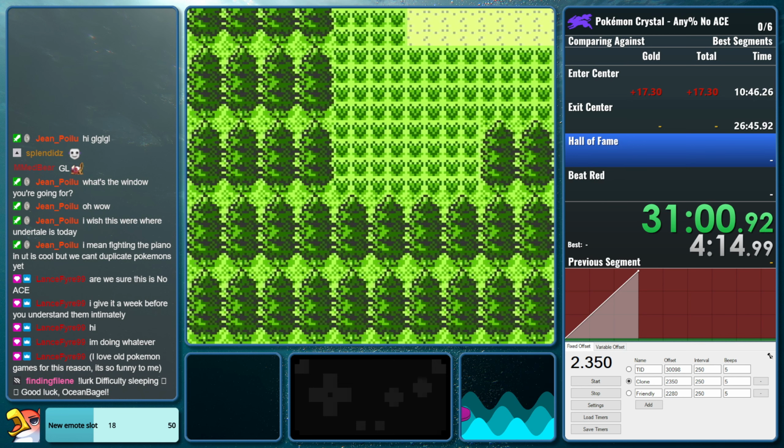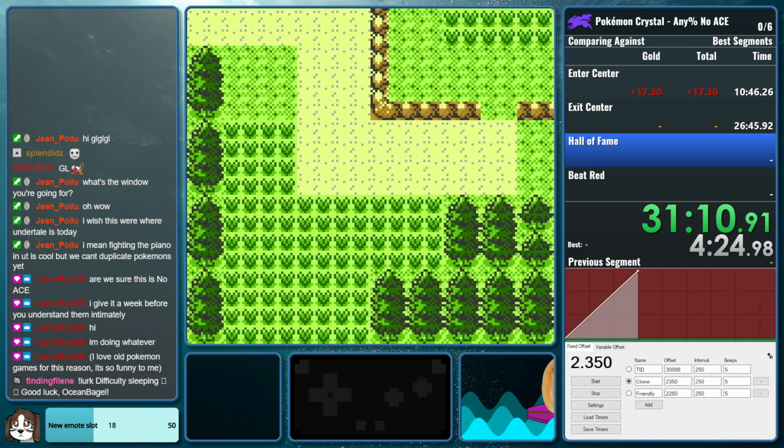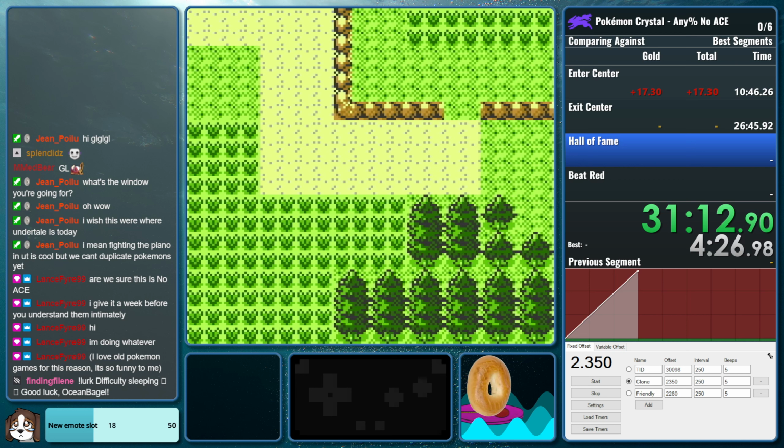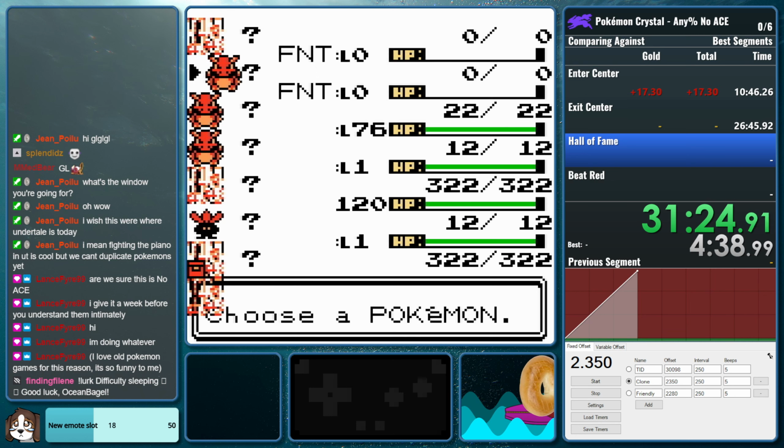Okay, now up 4 and right 4. Okay. Oh my gosh, yeah, we're on the bike. Up 4, right 4. Okay. Open party menu. Slot 8, open move menu again.